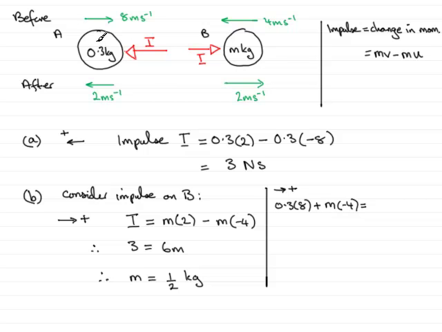So it would have 0.3 times negative 2, because that is, the velocity is acting towards the left for A. So that's 0.3 multiplied by negative 2, plus the momentum of B, which would be the mass times the 2, M times 2. Alright? So that's the conservation of momentum equation. Maybe I should say that up here, by the conservation of momentum. So we'll just say cons of momentum.